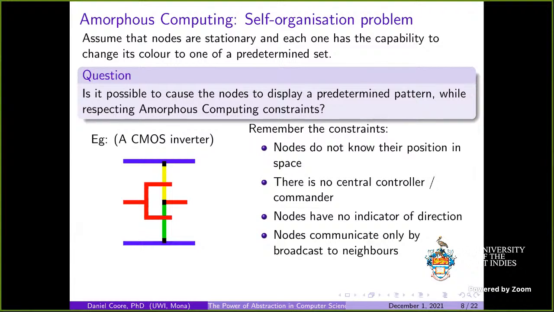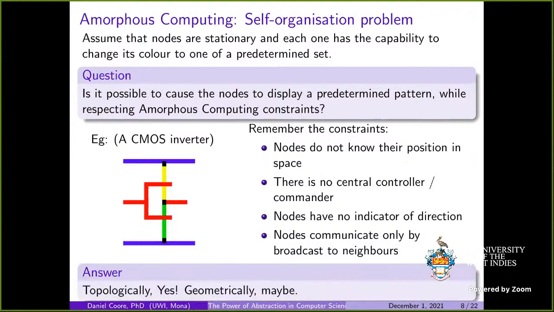We would want a program, a process that everybody will be following. So everybody's going to follow the same process, and we have no central overseer, nobody calling commands from somewhere. Could that be done? That was one of the questions that I actually looked into. In fact, it ended up becoming the basis of my PhD thesis. And the answer was sort of yes. Topologically, yes. Geometrically, meh. It depends. It depends on how densely packed the nodes are and whether they're sufficiently interconnected.